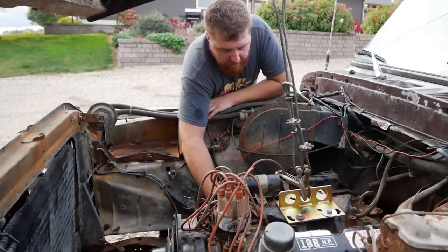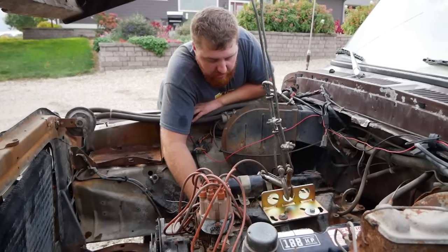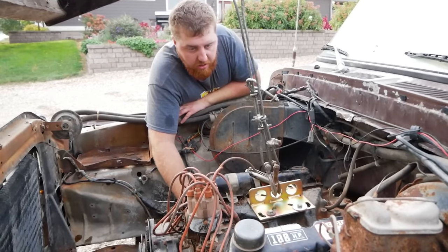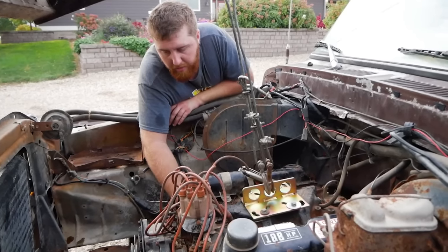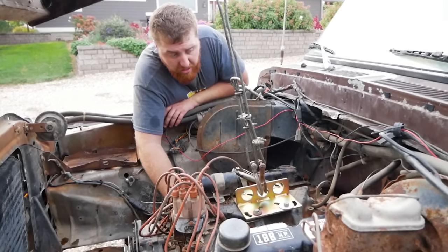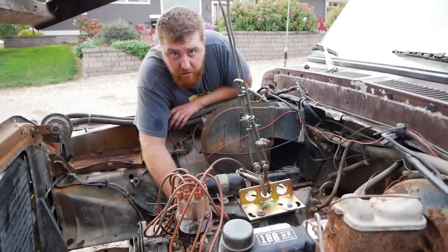So we've got our motor set in here to make sure everything's going to work. Since this truck has the stock exhaust, there is a crossover tube that the oil pan runs into. You can see when I move this header, the engine's actually sitting on that crossover tube. So we could change over to the truck pan that came out of here if we wanted to retain stock exhaust. But this exhaust is kind of rusted out either way. So we thought, you know what, let's just pull the motor back out and hack the exhaust off and put some headers on it.